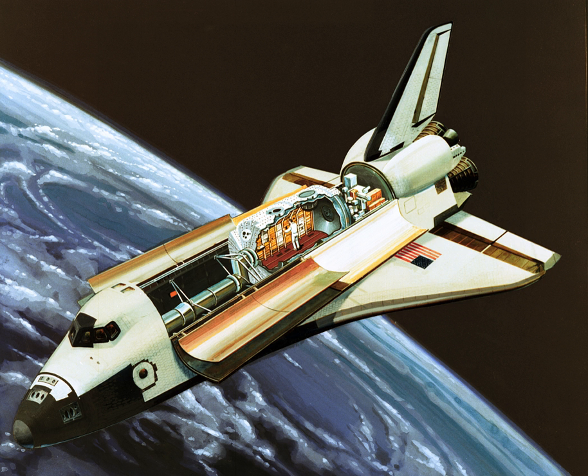Spacelab is important for at least four good reasons. It expanded the shuttle's ability to conduct science on orbit manyfold. It provided a marvelous opportunity and example of a large international joint venture involving government, industry, and science with our European allies. The European effort provided the free world with a really versatile laboratory system several years before it would have been possible if the United States had had to fund it on its own. And finally, it provided Europe with the systems development and management experience they needed to move into the exclusive manned space flight arena.